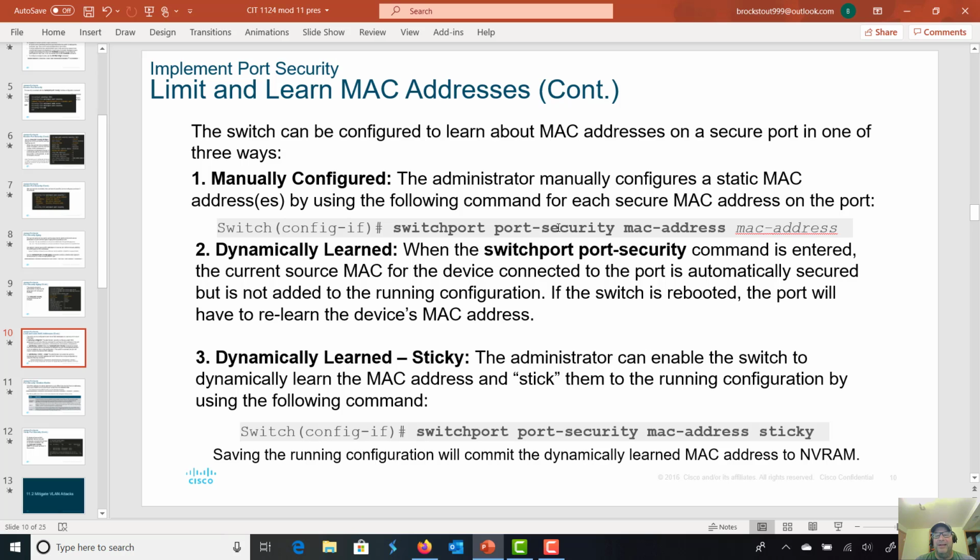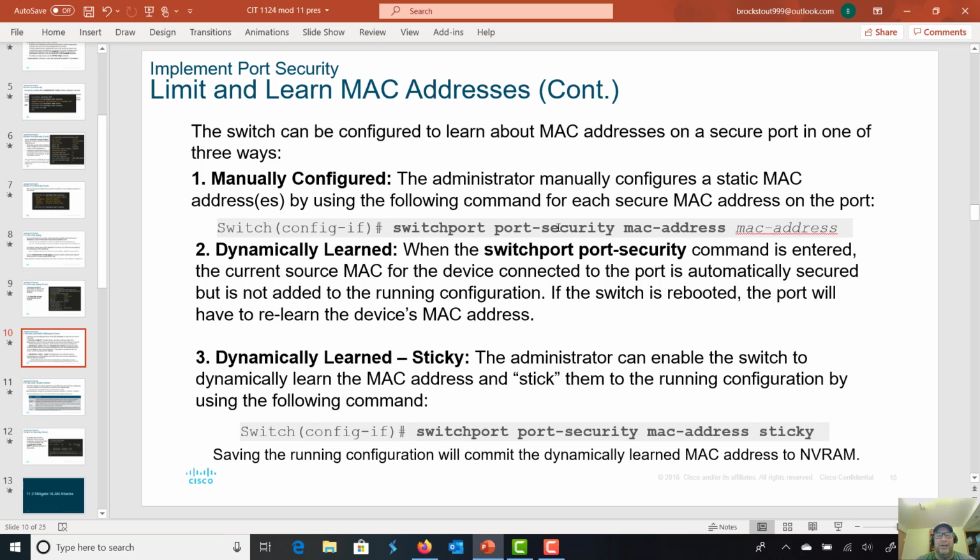And instead of memorizing the MAC address and going in and manually configuring it, we're going to use the keyword sticky on that, and it's going to stick to the port once you turn it up. So if a host is connected into a switch port, that switch port's going to memorize that MAC address, and it's going to stick to it, and then you'll have to follow your rules of maximum number of ports after that.